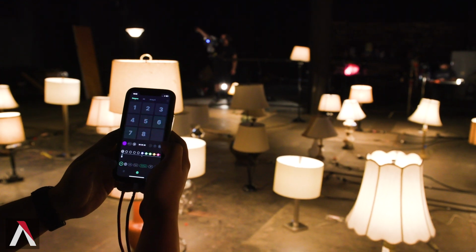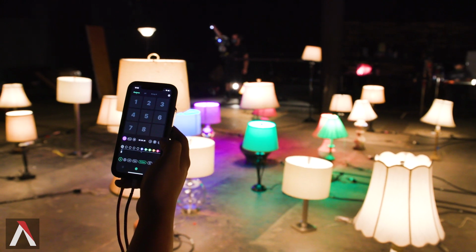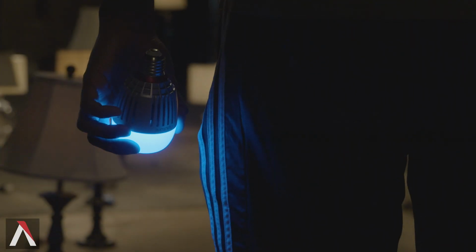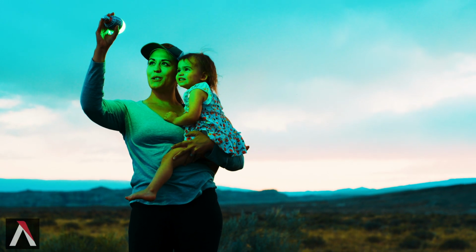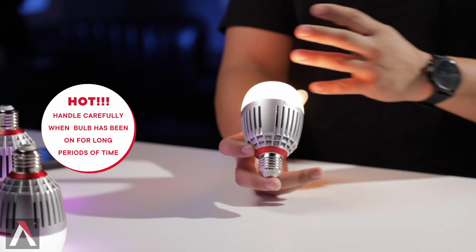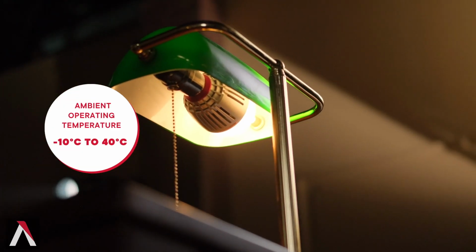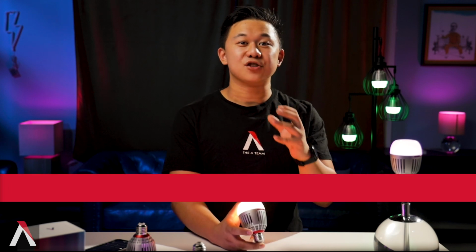As a note for use in more extreme environments, like I mentioned before, the B7C is completely passively cooled and has a high temperature resistant internal battery. As the aluminum metal chassis helps to wick away heat from the internal components, the shell of the bulb can get hot, so do be careful when using it for long periods of time. In addition, the B7C has an ambient operating temperature of -10 degrees to 40 degrees Celsius. To ensure the longevity of the light, avoid using it in extreme temperatures.